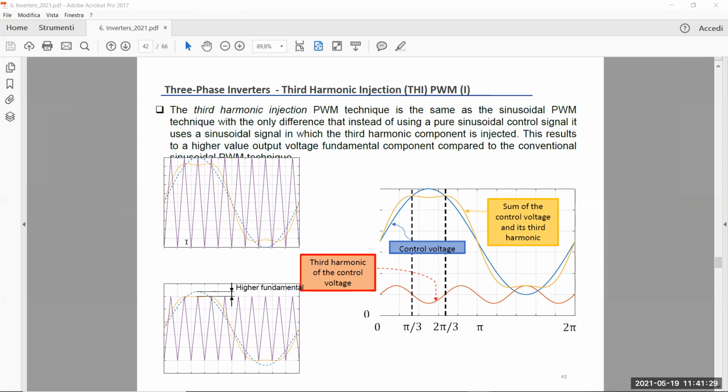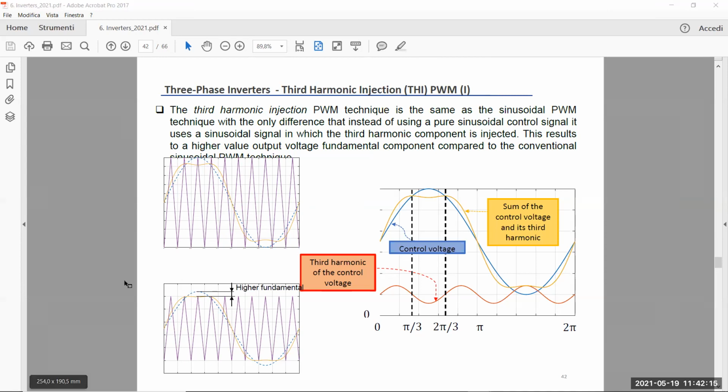On this part of the slide, you can see a situation in which you compare the triangular waveform in the modulator, and this control voltage is the sum of a component at frequency f1, the only harmonic that I want to get at output, plus a third harmonic, and that gives this yellow behavior. As you can see, this plot shows the situation in which the component at frequency f1, the dashed blue lines, which is a sine wave at frequency f1, has exactly the peak value which is coincident with the peak value of the triangular waveform.